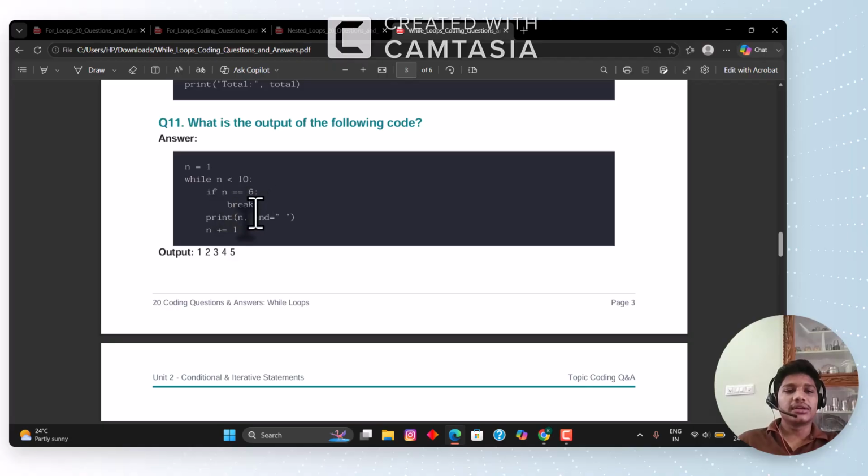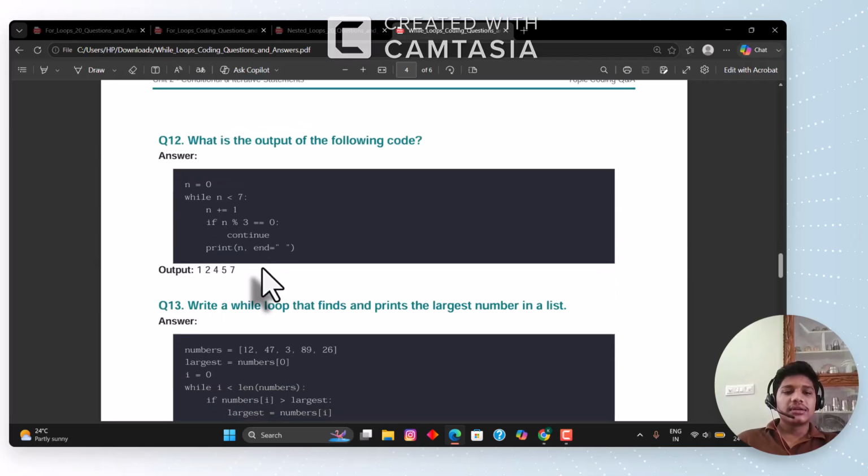We have to find whether n equals 6, then we have to break it, so we have to use this increment at the bottom. And after this, we already covered why we have to put the increment at the top of the code, at the start of the while loop.